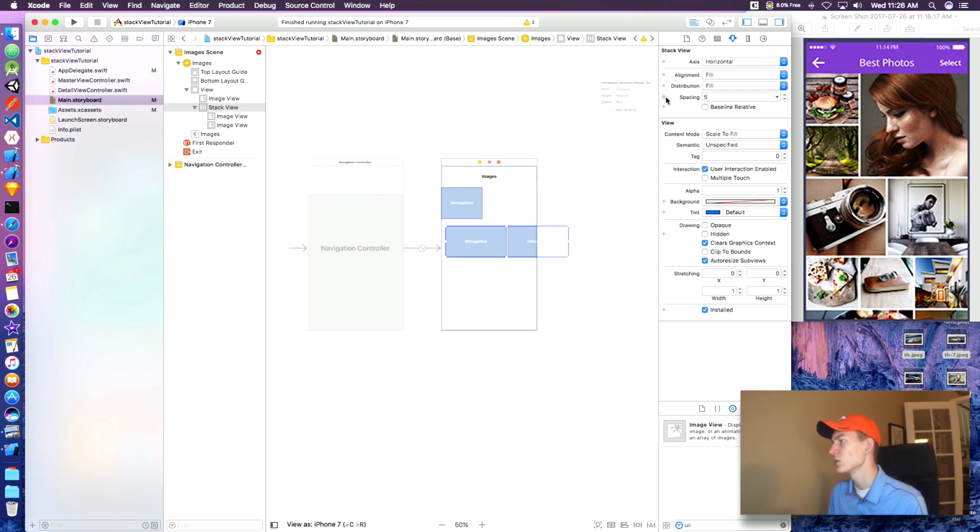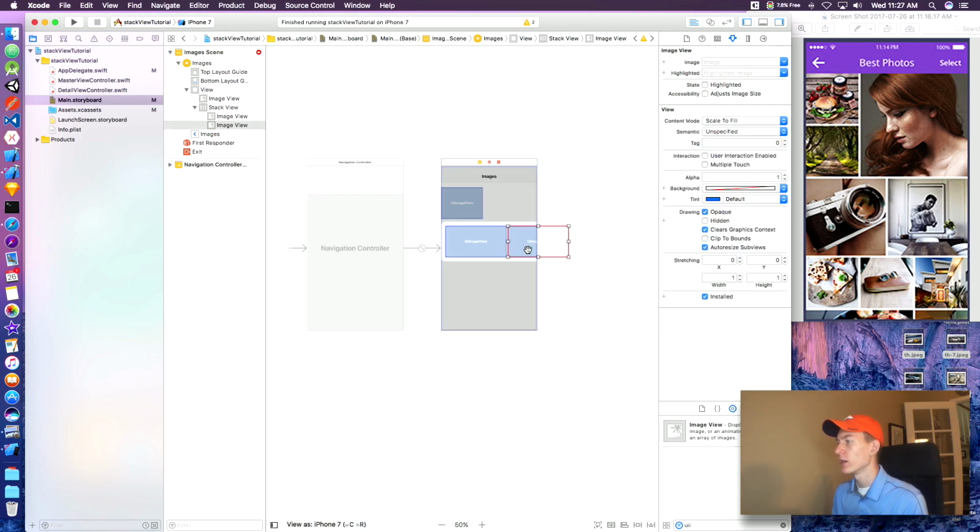The big things you can change based off of the device orientation, all of that stuff. And the idea behind stack views is to put everything in the stack view, and then if you need to add constraints later on, then add constraints. But the stack view manages that stuff, so you really don't have to do too many constraints. It makes your life so much simpler as a developer.